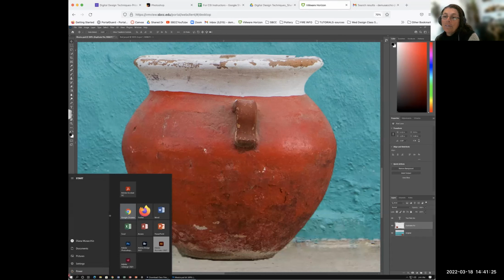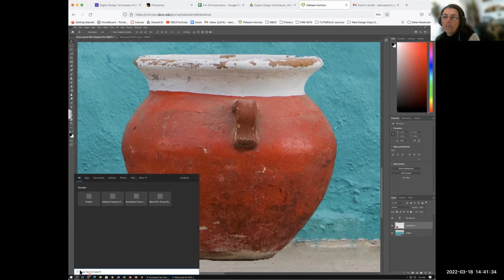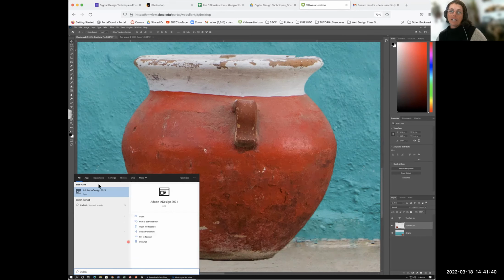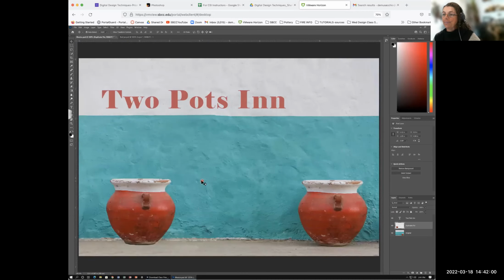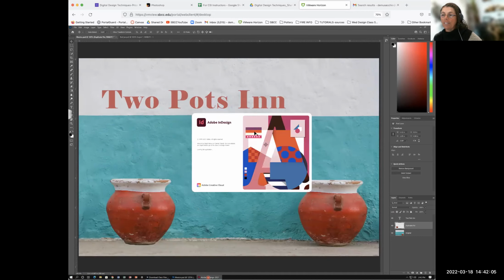So let's head over to the start thing here and look for Adobe InDesign. If that's not showing up for you, then you can go to the search, type here to search, and write InDesign, but it's one word, okay? Don't type in space design. InDesign is one word, even though it's uppercased on the D. Then click from there and let's open up InDesign. As I said, it's going to take quite a while. It's a big system resources hog. I do not know why, but it is. Okay, so it's opening up in the background. It's doing its thing.